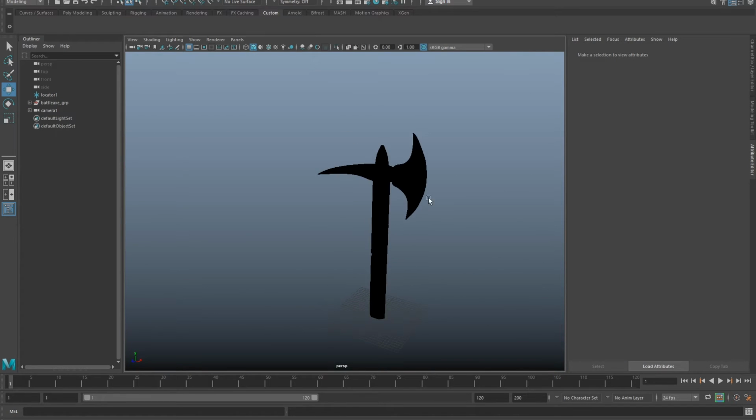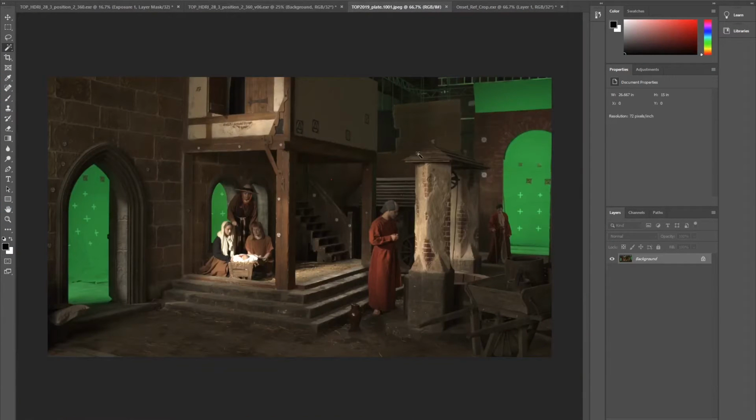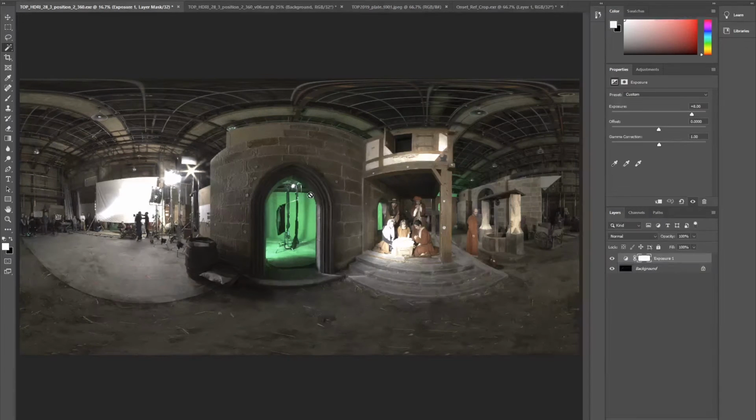Maybe before I continue, I'll just quickly explain the purpose of look dev. So in Photoshop, let's say you've got a plate. So let's say you've got a VFX film and this is your single shot and you want to add stuff to it. Well, what you would do is you would take an HDR. So this is the raw HDR for that plate.